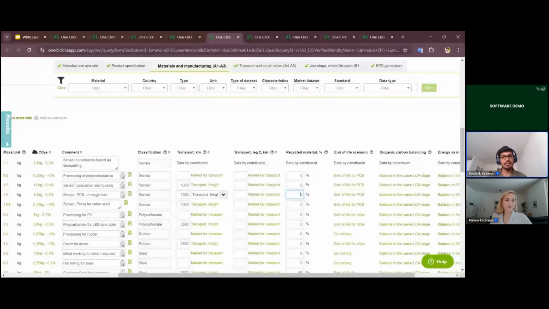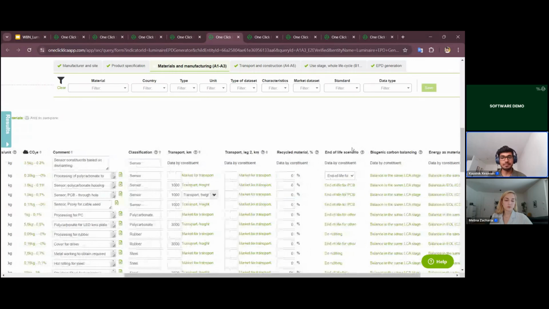And finally, we come to the end of life scenario. We used to have a separate tab on the software for just calculating the end of life, and there were a lot of calculations in the background that had to be done before it fed into the software. But all of this can be avoided here because all you have to do is choose which end of life scenario is applicable for a particular material or electronic component. So I have end of life for paint, end of life for copper, glass, as well as plastics. So everything is in one place in this tool, and you just choose from a drop down.